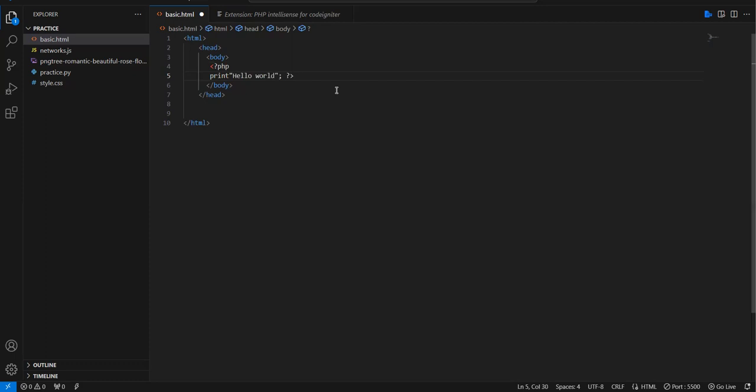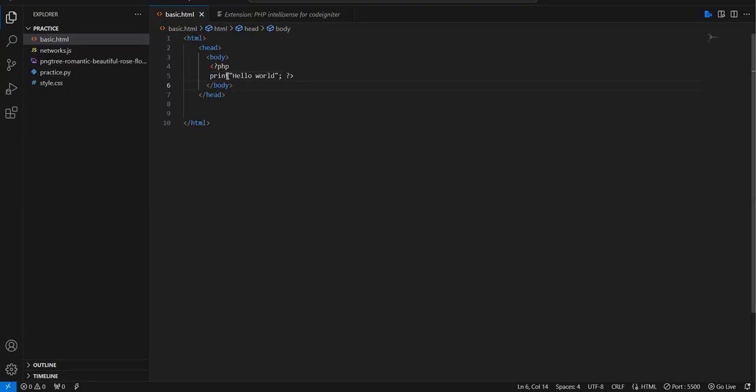Wait, let me end this code. If you are aware of Python, if any one of you knows Python programming, then in Python, what do we use? The print command to print anything on screen. Now, what if I run this code? So now it's not showing anything.